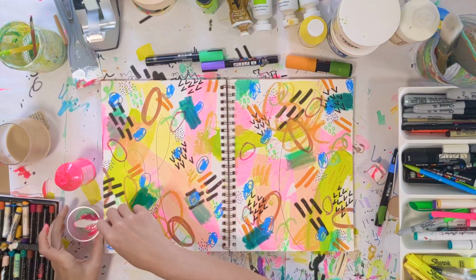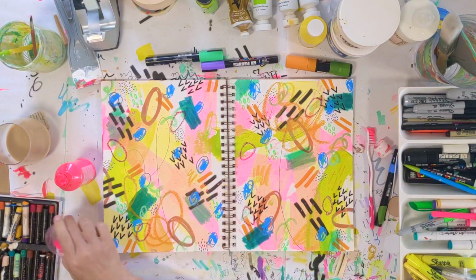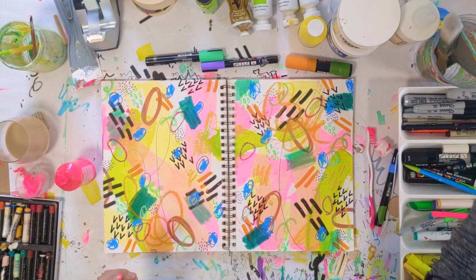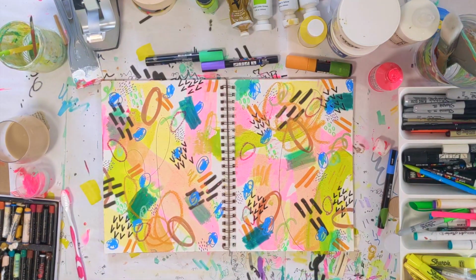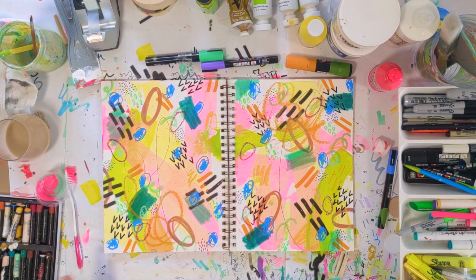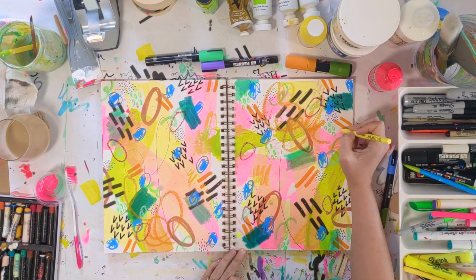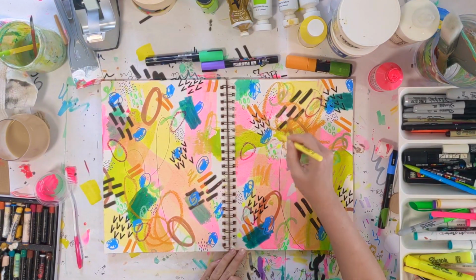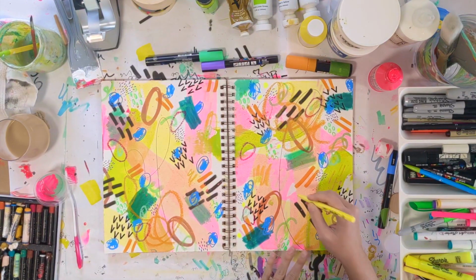I take an old toothbrush and use some of that pouring paint to spatter on top of my journal. I'll bring in a close-up shot here soon so you can see those little details, but it looks pretty cool. And I know for many of you, this is going to look crazy and overwhelming, and I get it. But I guarantee you, if you were to create a piece like this, it would be a whole lot of fun.